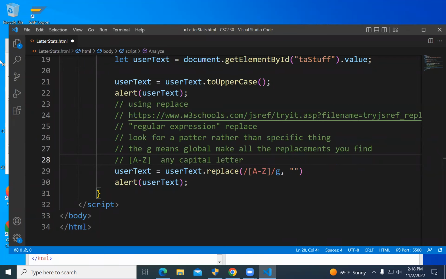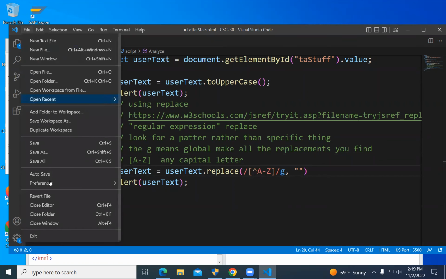So right now we're getting rid of any capital letter. Now I'm going to come in inside my little square bracket and I'm going to put a caret. And that's going to say the opposite. Let's see what that does.